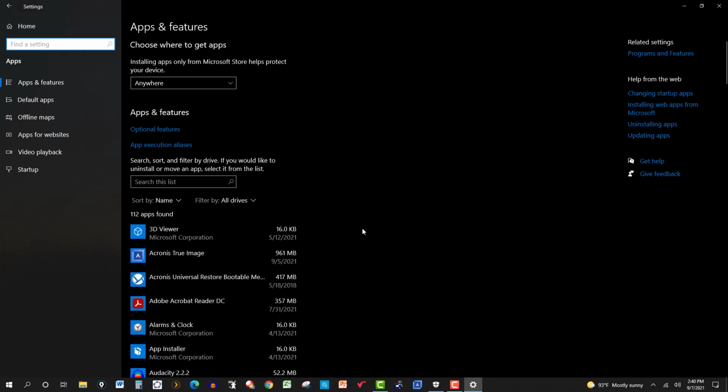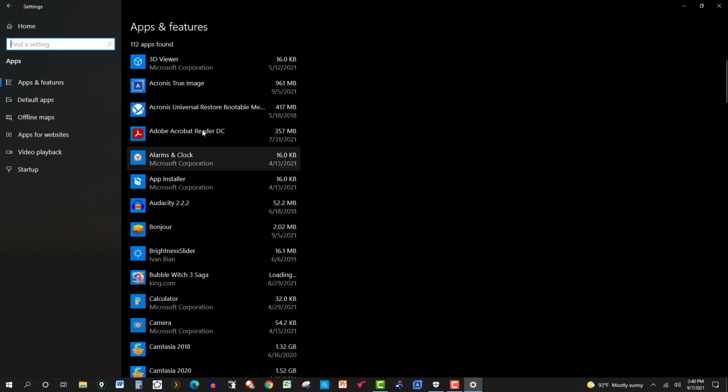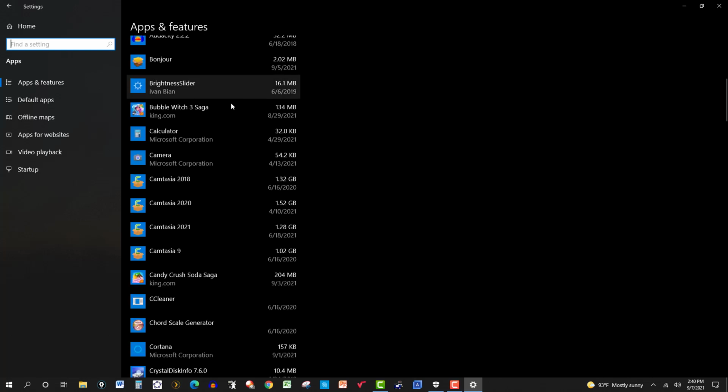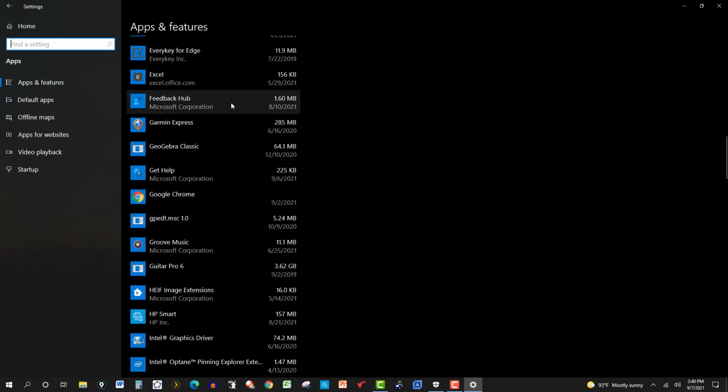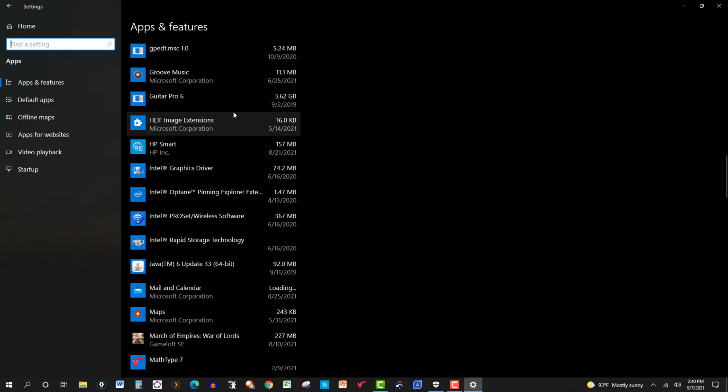And here are the apps that I have. Acronis True Image is what I'm going to use to back up the entire PC. And again, I've already deleted or uninstalled some of the programs that I'm really not using, so they're just taking up space.